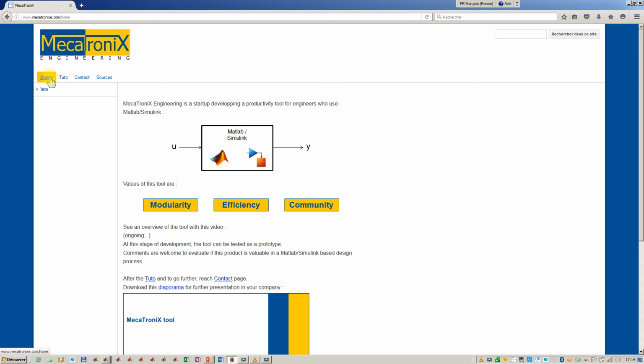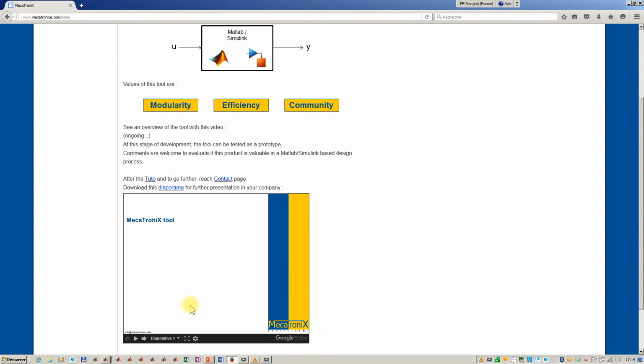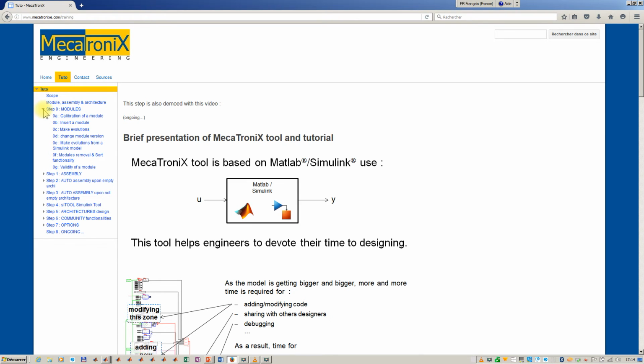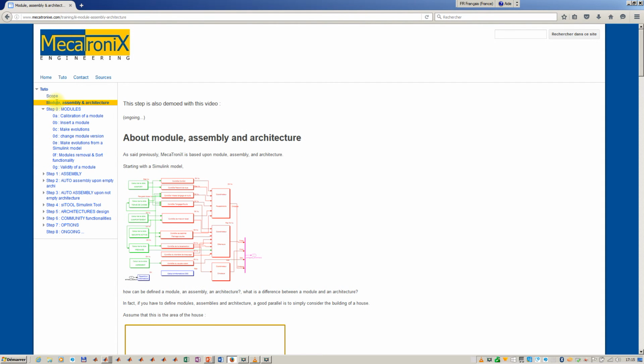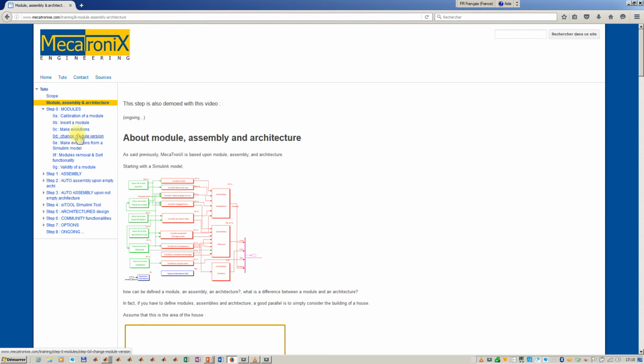So first we have a home page, very classic. There is a presentation that you can download for further presentation in your organization, and there is a tutor page, and this is what I was about to say. This tutor page has exactly the same content as the web page that we've seen inside the tool, and hopefully the target is to have a video per step to understand what it's all about.